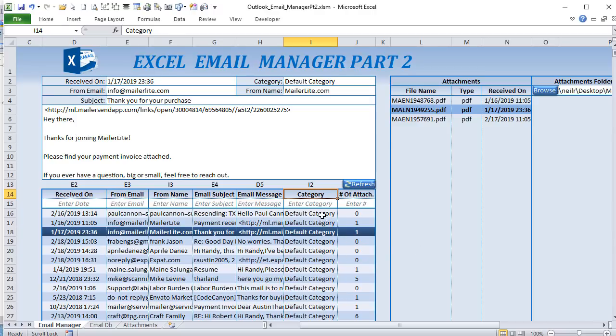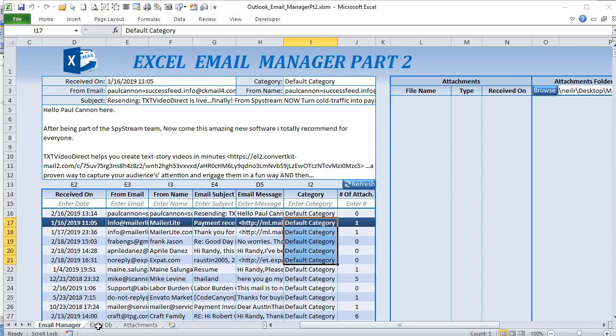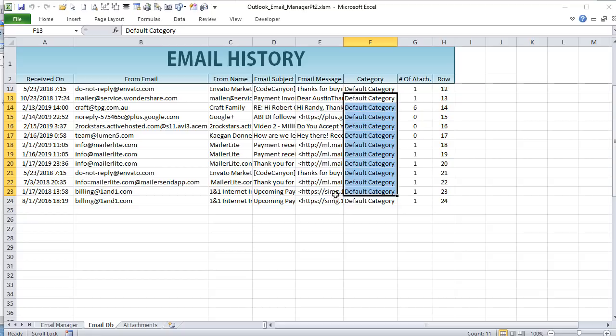In other words, we have the ability to add a category, but I think I want the ability to change it. We should not have the ability to change anything in the email. Emails, you don't want to change the data, but a category we can. So maybe a drop-down list with a category and the ability to change it. In other words, when it's changed here, it's also changed down here, and it's also, more importantly, changed within our email address, within our email history here. So I think we're going to add that in part 3, the ability to change the category.